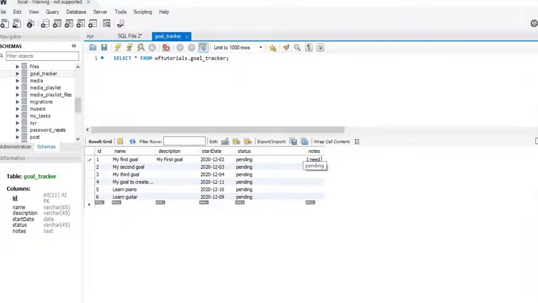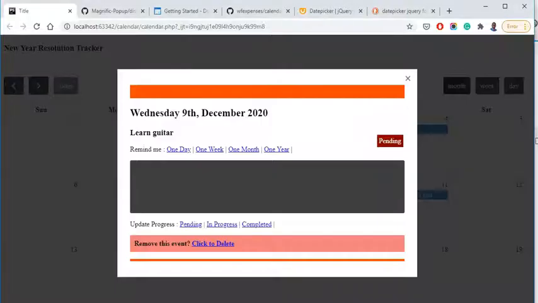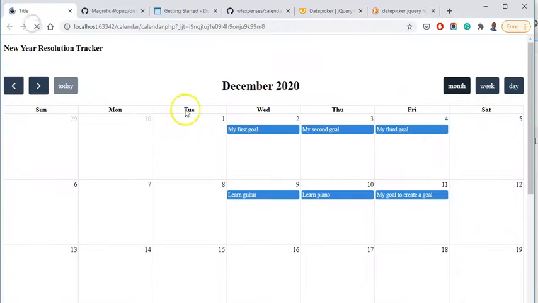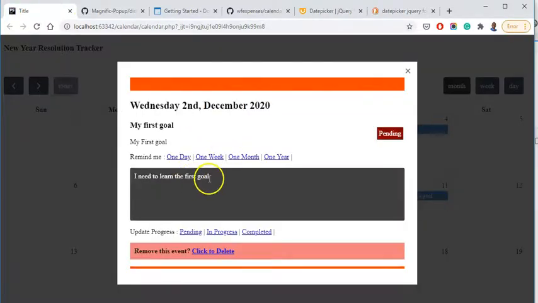I need to learn the first goal. So we just added some notes there. So we're going to reload the page, although that probably doesn't matter. I need to learn the first goal. So this is really great. Again, we'll deal with pending at some point in time. It's not important right now.